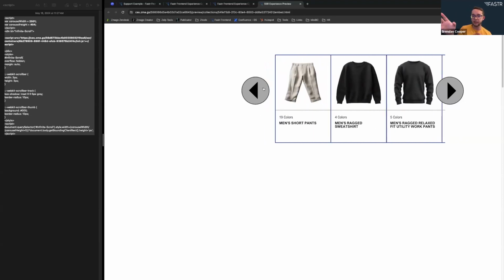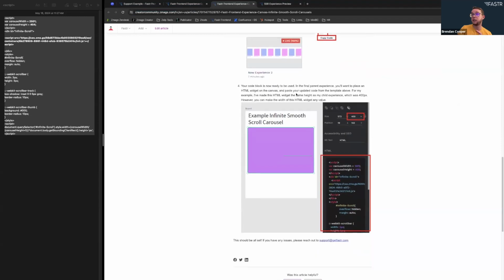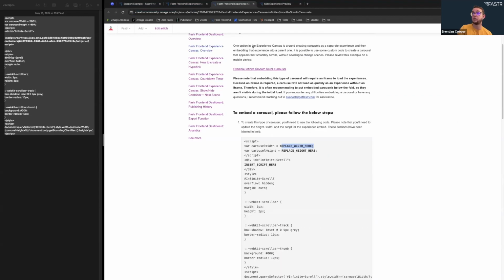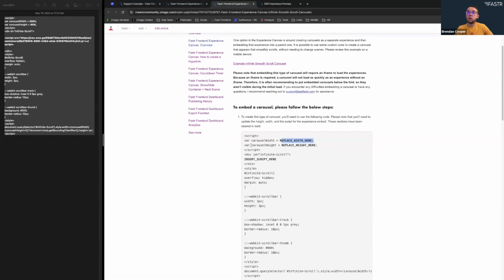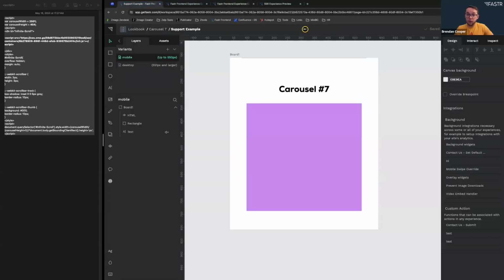And then the design of the arrows, the layout, you could have the arrows up above, like Alex showed on Carousel 6. It's really up to you. I don't think the arrows are mentioned in the article that I sent. That's an extra thing we would add, and we would send over some instructions on how to use those. But you can set up the original smooth scroll on your own. And if you wanted to have the arrows as well, you could follow up with us and we could add that as an additional custom action. So again, just emailing support and we could get that set up for you. Yeah, I think that's it.